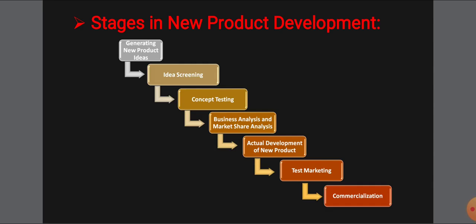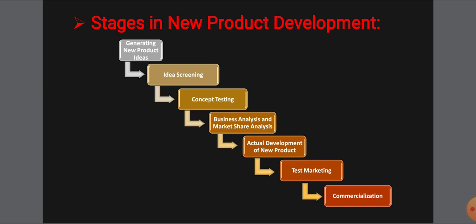Here, for example, big organizations like HUL and Tatas generally use this concept, means they launch their product initially in selected markets. Different cigarette manufacturing companies like Wazir and Sultan did this for launching their Charm cigarette, and for launching Yummies noodles, the TTK group has also used this test marketing concept. Then Reliance Industries, for the Jio Fiber network under Reliance Jio, selected a few areas and launched Jio Fiber there, and they are doing test marketing of this. And if they are successful in test marketing, they will go for the next stage, that is commercialization.